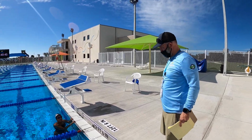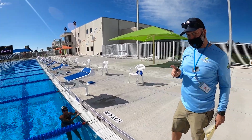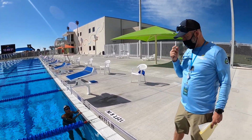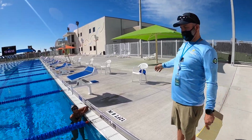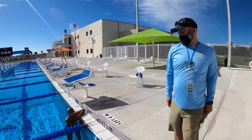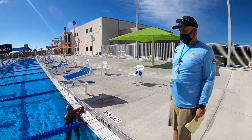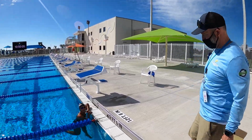Okay. So what we're going to do is move on to the next backstroke drill. The next backstroke drill that Luca's going to do, she'll come off the wall in a good streamline. She's going to drop both of her arms, and she's just going to kick on her back, rotating, alternating her shoulders. So we call this the shoulder roll drill. All right, Luca, whenever you're ready.